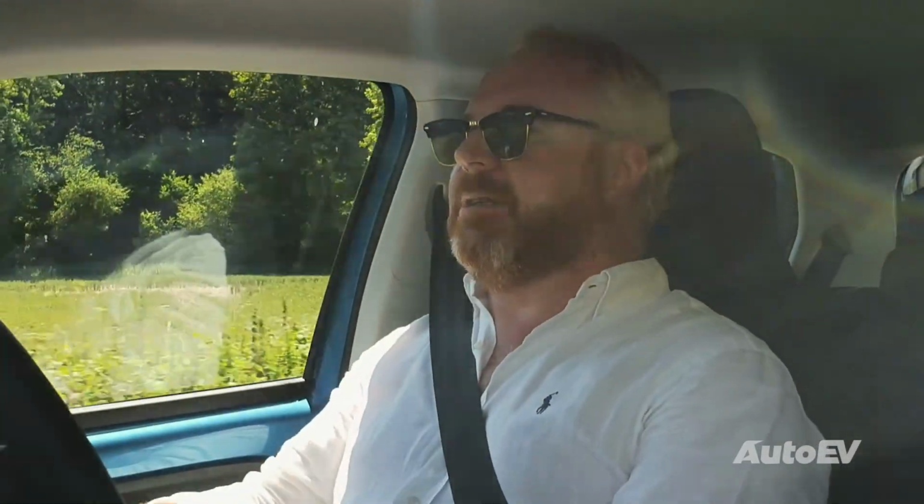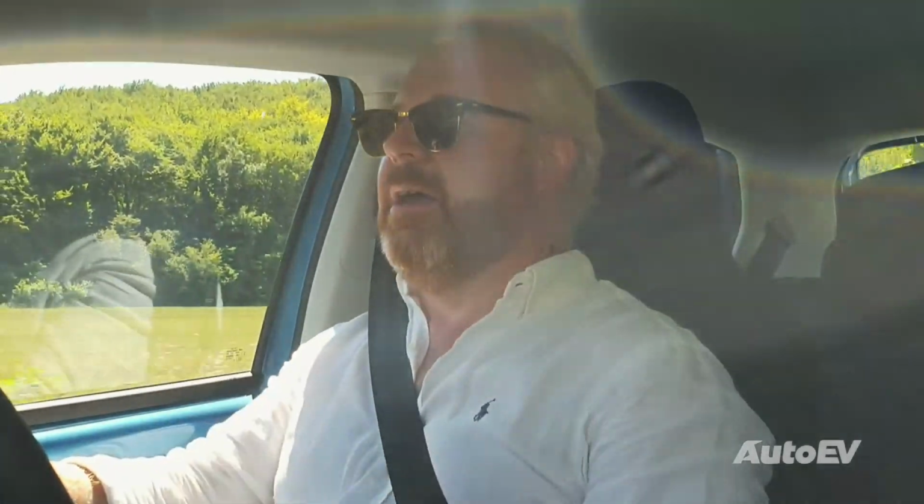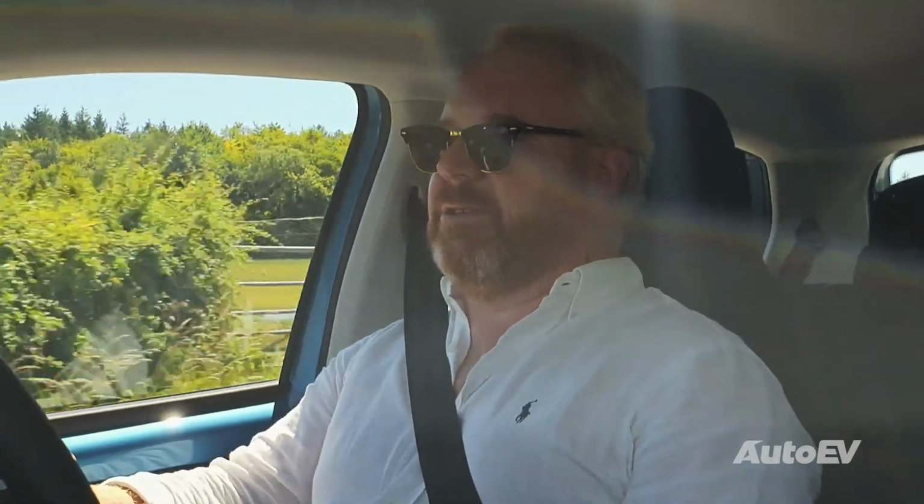Where it does better than the Renault, and indeed delights quite a lot, is the ride quality. The ride quality of this little car, I think, is fantastic. Even on these 16-inch wheels, you don't get the tyre slap or the patter that you might sometimes think you would, especially over expansion joints and broken surfaces. No, it's actually very, very good. I think if you've come from the previous Citigo with the internal combustion engine, or the Mii, or the Volkswagen Up with petrol engines, you might find it a little bit firmer, but I'm going to put that down to the batteries. They add a little bit of weight into the car, so obviously that's going to have some sort of effect on it. But actually, the car performs really, really well.